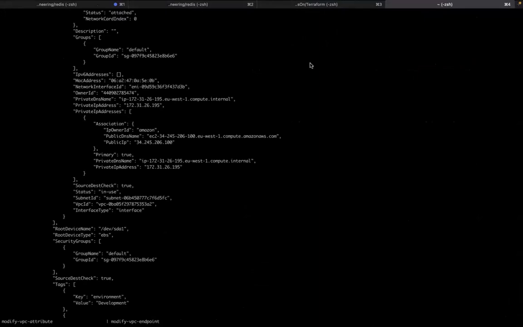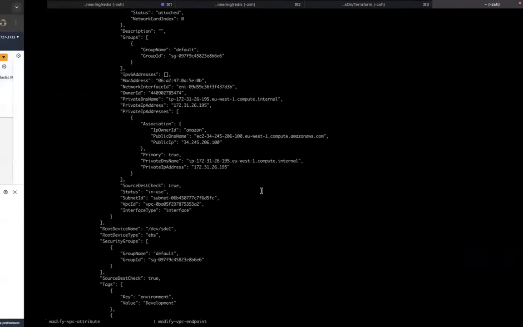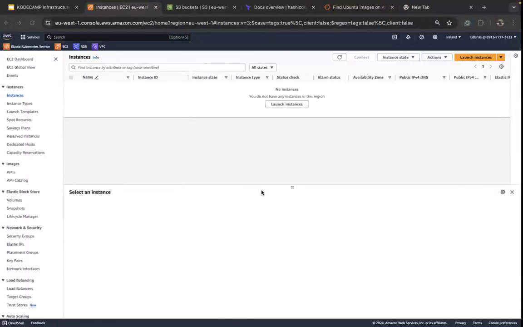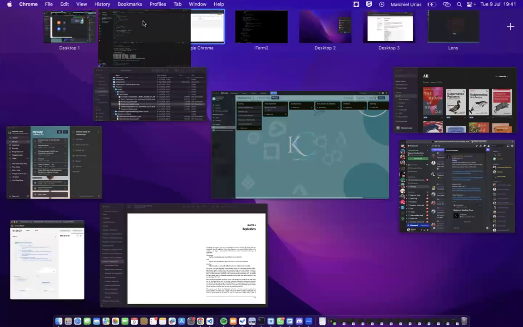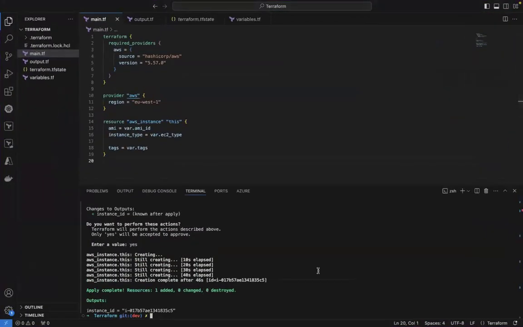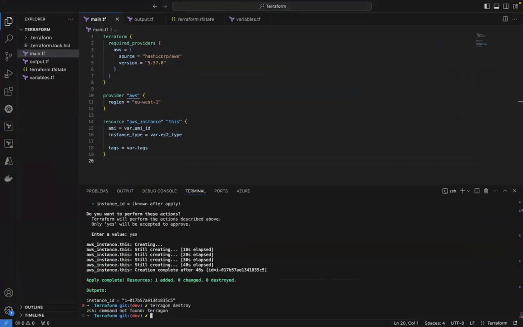So just give me a moment. I would rather do, because this is a teachable moment, I would rather do a Terraform destroy here to destroy this thing that has been created on that environment, right?